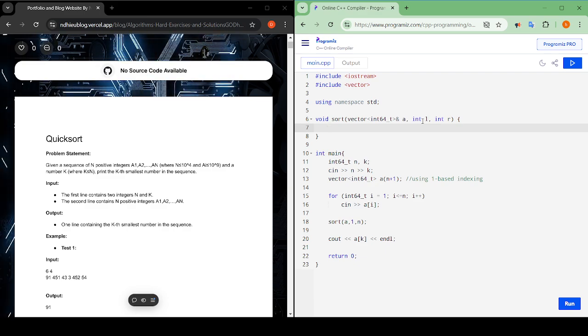I'm not going to dive into the understanding of Quicksort because you can go to YouTube and Google and do research about it.